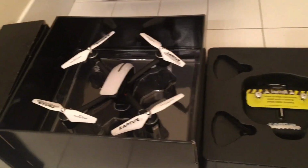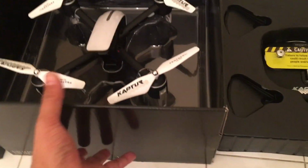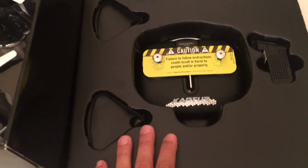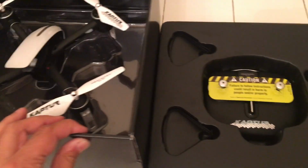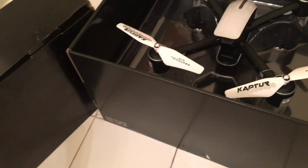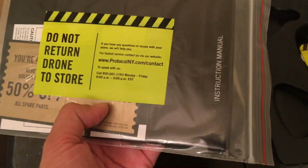So here's the contents. Basically, you have the main box here that has the drone, and underneath this box, taped underneath, is this plastic mold here that has the controller, prop guards, and battery. And then you have finally this last cardboard box here that essentially has the rest of the items. This has the instruction manual, or set of brochures and instruction manuals.